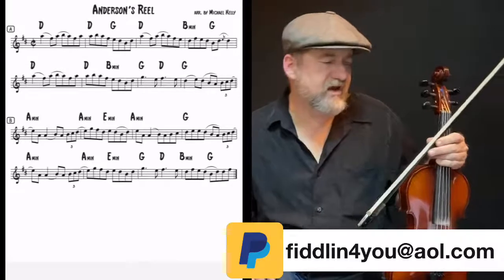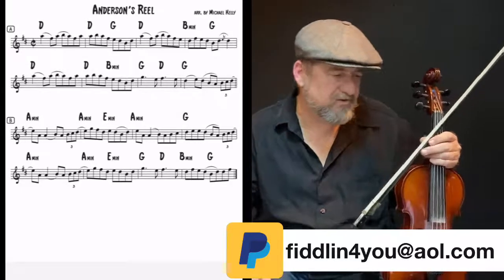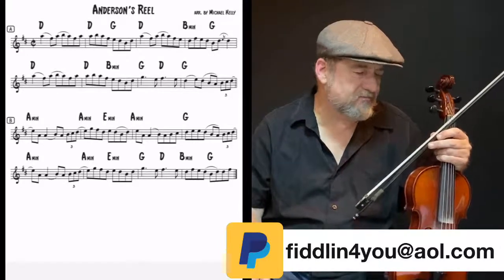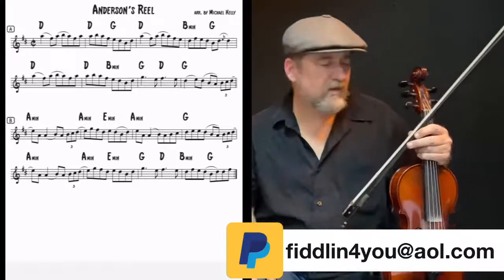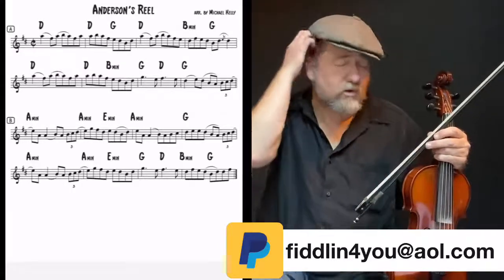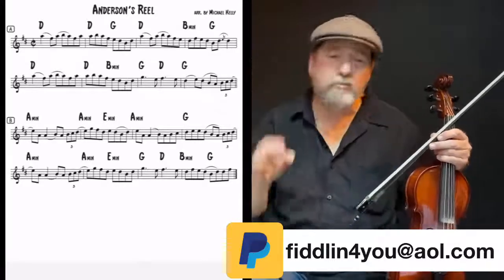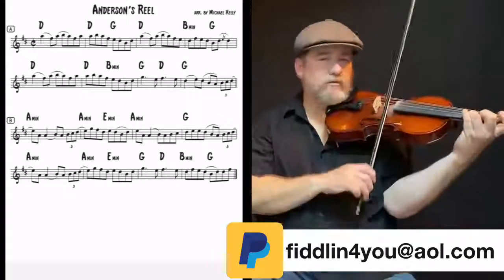So section A of Anderson's Reel. Just going through it measure by measure. Nothing in the first measure that's difficult. Second measure, same thing. Third measure. Now this is where anytime you see a quarter note that's slurred, that's got a slur out of the quarter note into another one, you may put what's called a bowed triplet. For those of you who don't know, that's where you go.